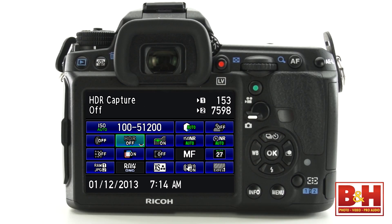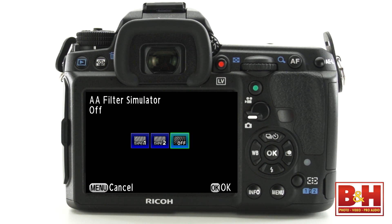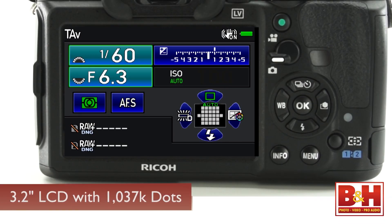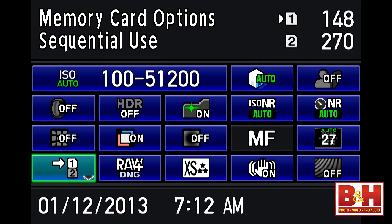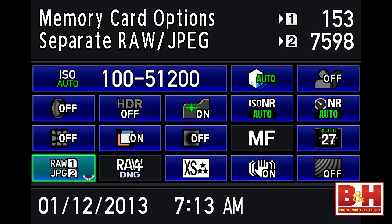When you look at the 3.2 inch LCD monitor, the Pentax menus, info screens, and programmability are really great and surprisingly intuitive. With 1.037 million dots, the status screen is clear, bright, and packed with information, and the readout even shifts for easy readability when you flip the camera to portrait orientation. Press the info button and there's a control panel that gives you quick access to all kinds of adjustments without a trip to the menus. If you're familiar with popular cameras and terminology like Nikon, Canon, or Sony uses, setting and using the K3 will probably be a manual-free experience.